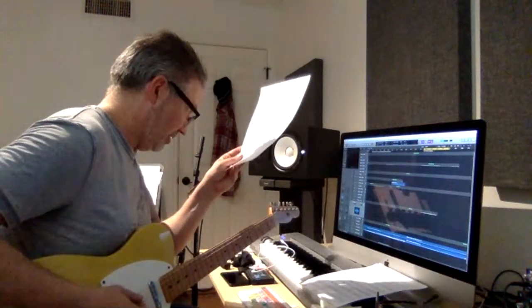So this is interesting. What is this? Hard to read these notes. Oh, it's G. Okay. I'm going to turn down the input a little bit so it's not too distorted. See if I can do this. Play soft so it doesn't distort.